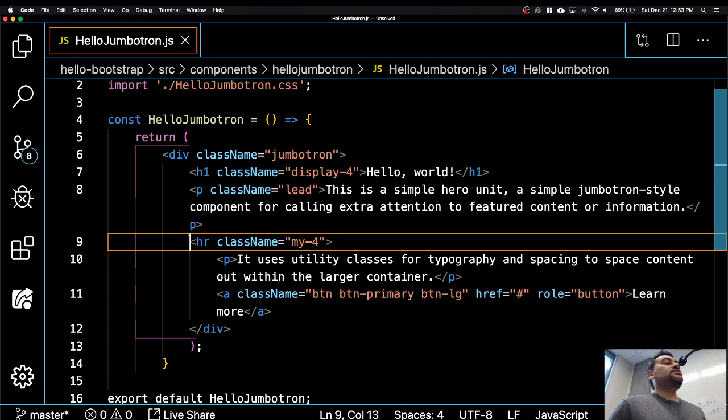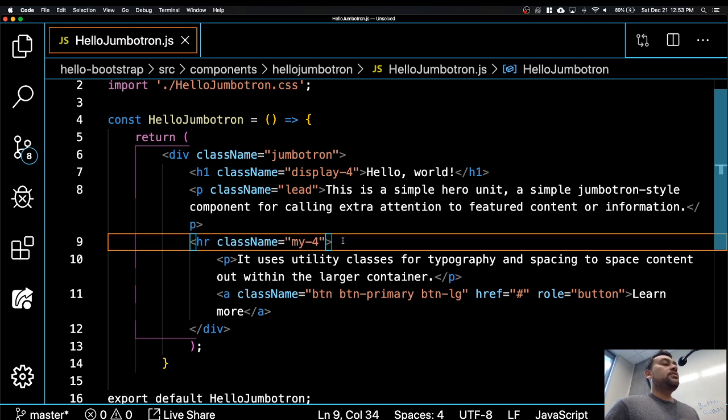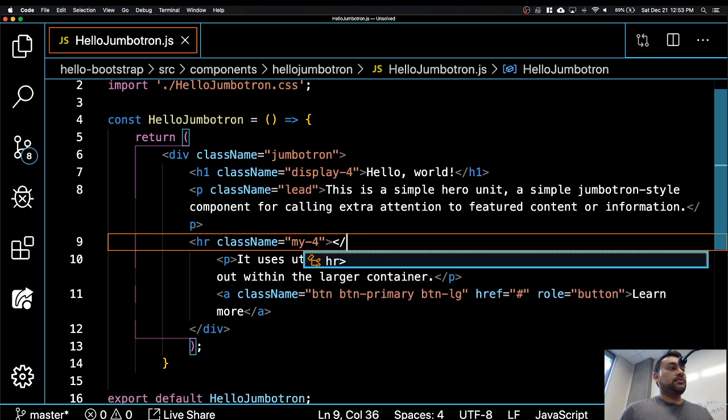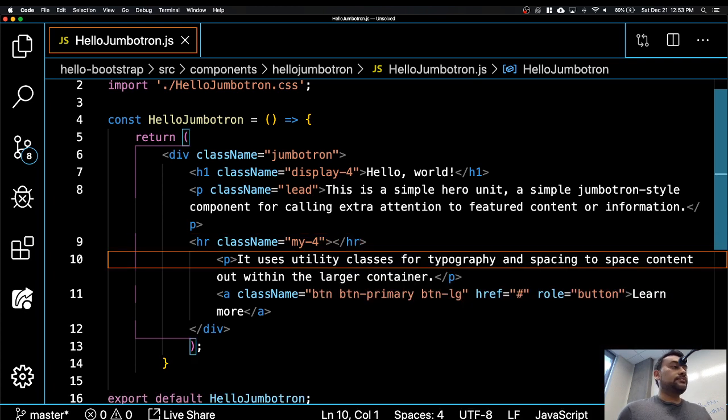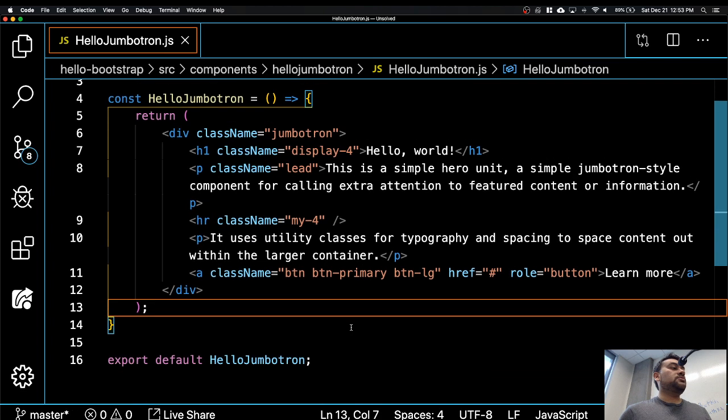Again, the reason is there's an HR tag. This is valid HTML, but not valid JSX. It's missing a closing tag. Okay. So you have the same two options. Either you can close it out over here or create an ending tag like this. Since this is just one, we'll do the self-closing tag and close this out. Okay. Now it looks much better.